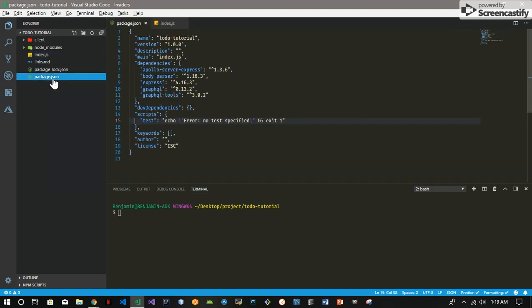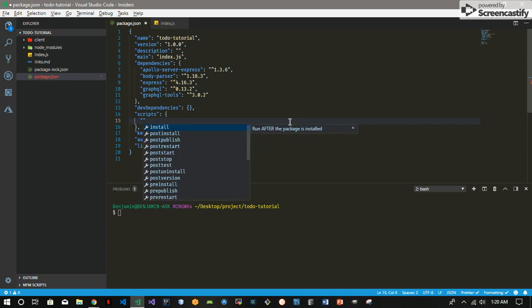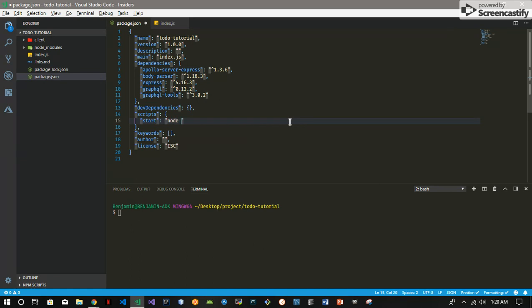So we're going to go to our package.json. We can get rid of this test script under scripts. And be careful when you're messing around in here, though. You don't want to make an error. But if you do, we can always fix it. Go to scripts, make a new script. We're going to call this one "start" in double quotes, a colon, more double quotes, and we're going to say node index.js. Just like that. Save it.